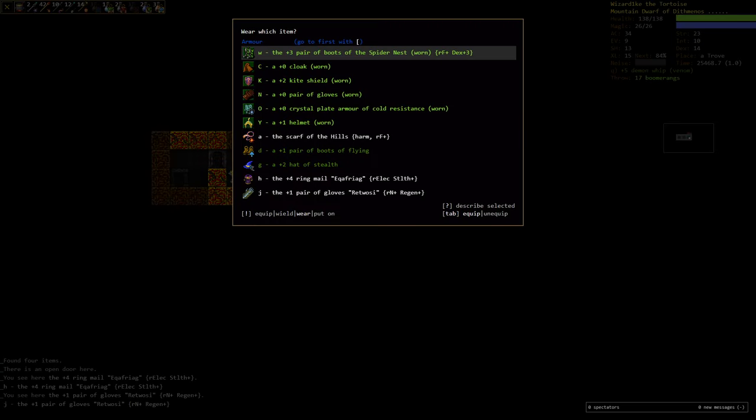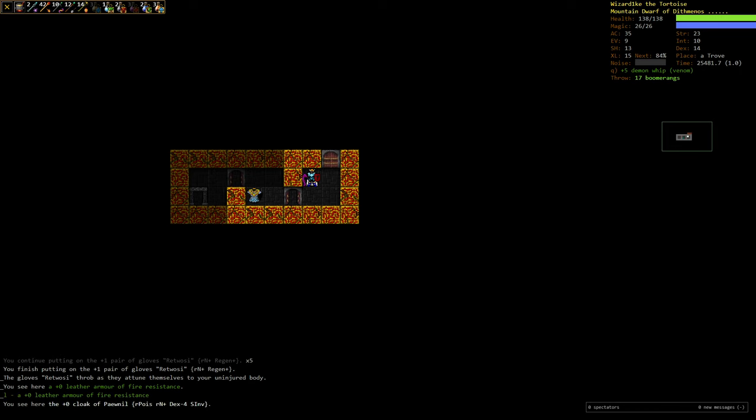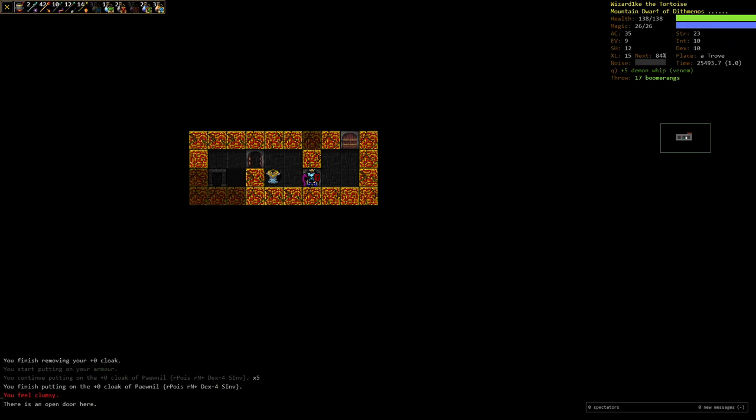Plus one gloves of resist electric and regen. Yeah, my gloves are nothing, so those are good at least. Leather on fire resist. We've got a cloak here. Poison resist, see invisible, minus 4 dex. That's good. I need some poison resist, so I'll put that one on.